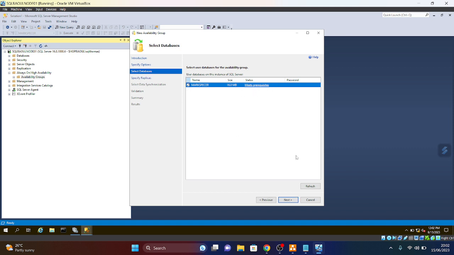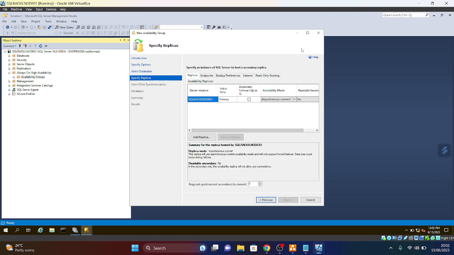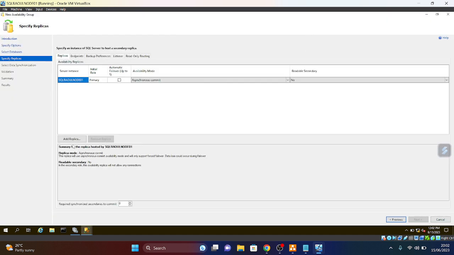Click OK, click next, and now this is where you need to pay attention. For example, asynchronous commit means that you force a transaction and there will be data loss. So I want to go for automatic failover. Click here.